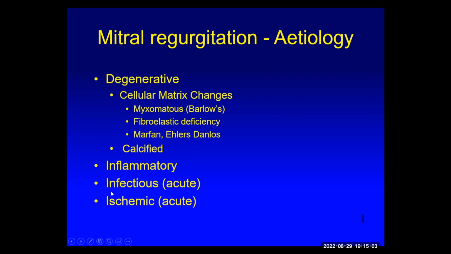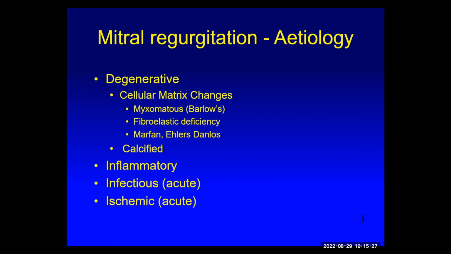And for acute regurgitation, we have infectious reasons, infective endocarditis, for instance, or ischemic mitral valve, where the valve itself hasn't got a problem. The problem belongs to the heart. The heart is not moving, the lateral wall is not moving. Therefore, a part of the valve, usually the posterior leaflet, is not moving equally and doesn't coapt. Therefore, we have leakage.